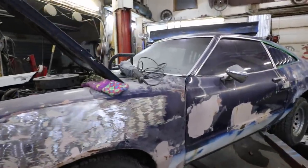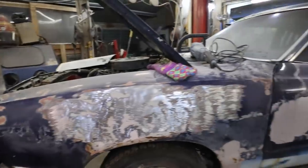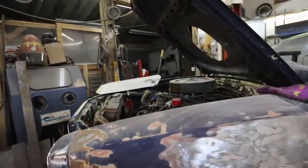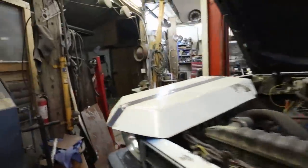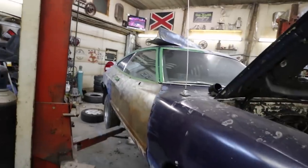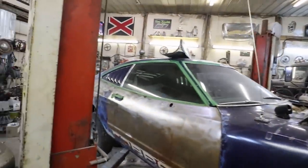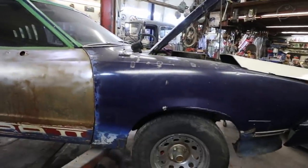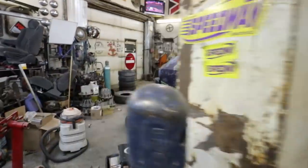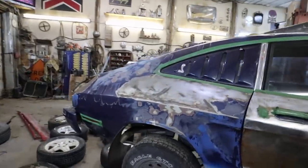So the fact he's taking the initiative and he wants to work on it, it looks like she's had a hard life in the past, so we're trying to fix it right, well, as right as we can do. He's got a few years till he gets his license, so if we do get it to paint, I don't want it to look like a turd by the time he can actually drive the thing.